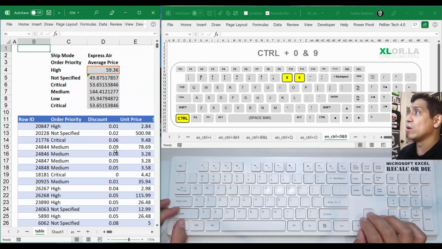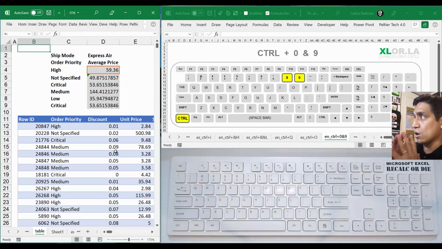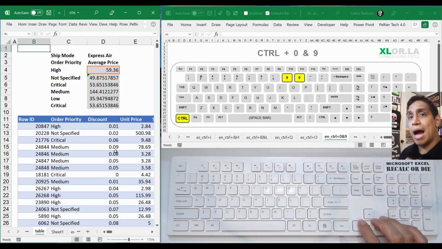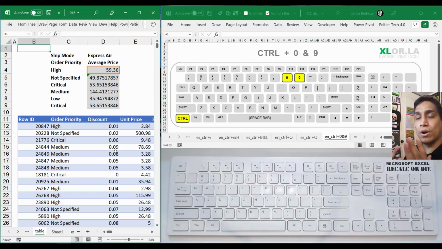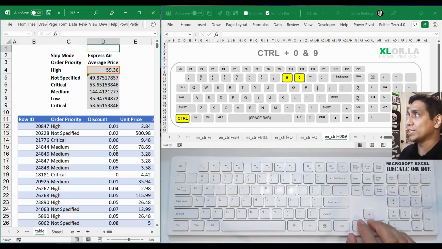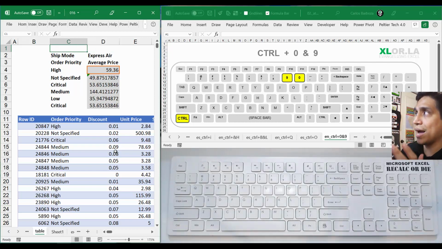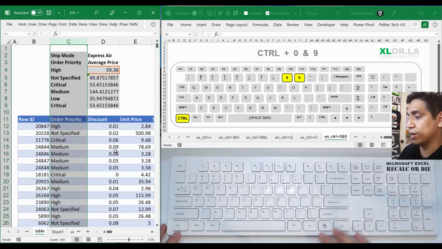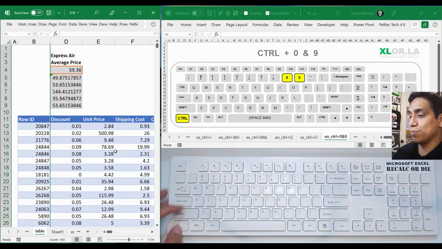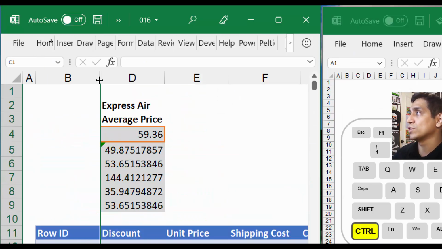Okay, now just to close, try to avoid hiding columns in between where you have an area of work, your work area. Why? Because for example, if I hide column C and do Control Spacebar and Control 0, it's very hard to notice that there was a column hidden. This section right here. Let me just do this. Okay, it's kind of hard to notice that there are some columns hidden.